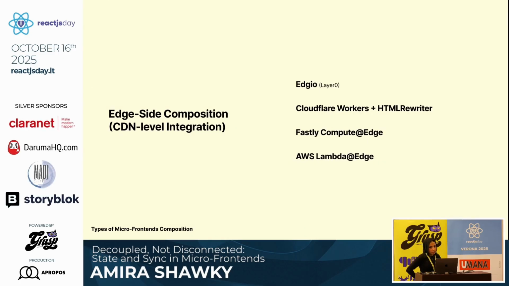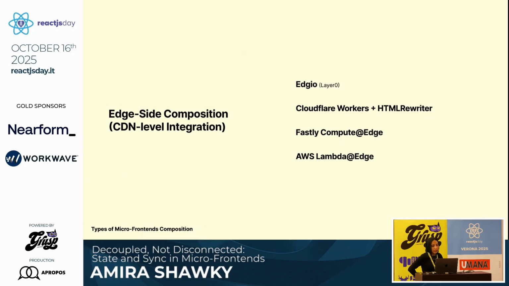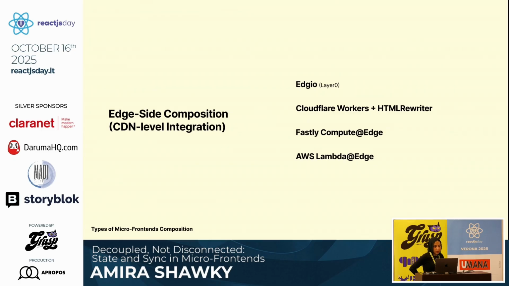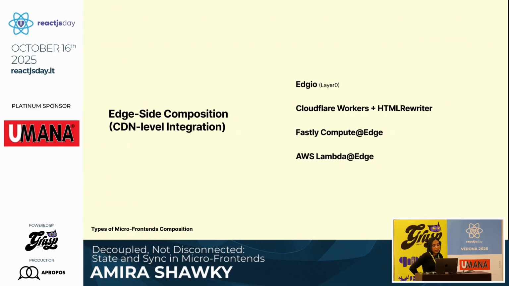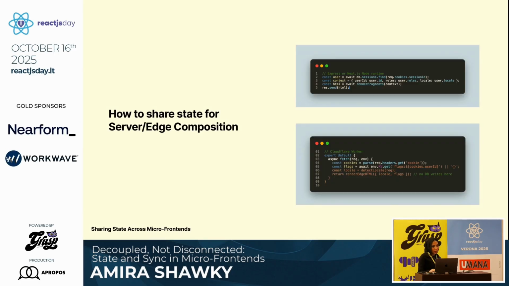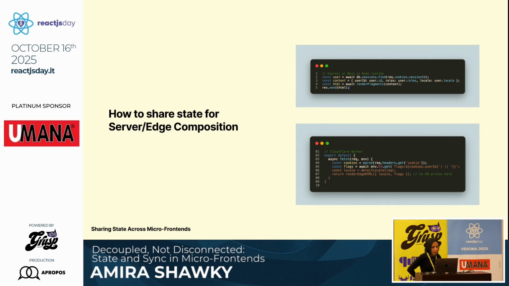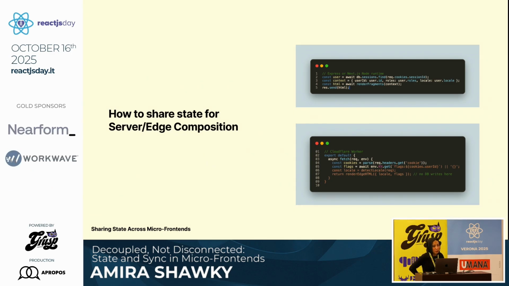For the edge-side composition, the composition happens on the CDN layer. The edge worker intercepts the request, fetches the required micro front-end fragments from your origin, and then streams them into the HTML back from a nearby PoP for faster TTFB with proper caching and keying. This delivers very low latency and allows per-region or per-user personalization. So here, you don't share JS state, you share request-scoped facts and data: headers, cookies, payload. We need to keep it extremely minimal, signed and cache friendly.